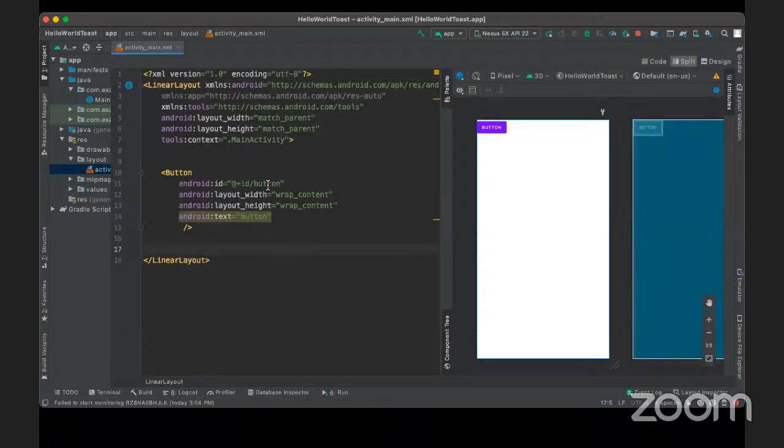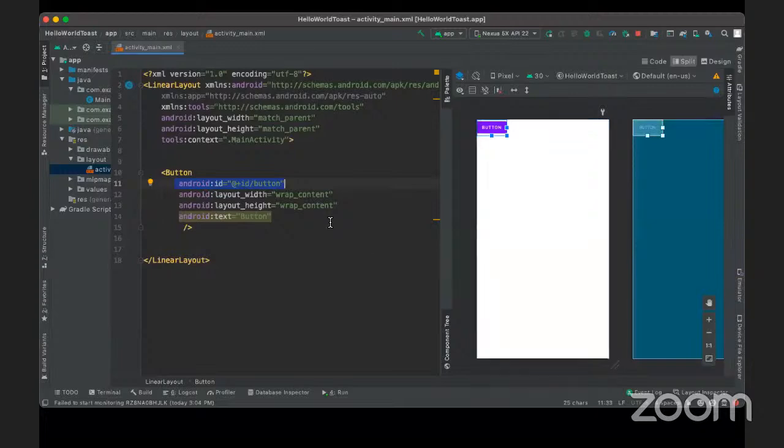Okay, why do we need this ID? We need this ID to link this button with a backend file. By only using this particular uniqueness of ID, we will be able to link this button to my backend. Whenever I say that you have to click on it and show a toast message, how will your backend get to know that you clicked on it? Because of that linking process, we will be discussing it a little bit later. So you understand right now that the ID is required to link this button with my backend file. Plus, this should be unique for each and every component which you will be making over here. No two components can have a similar ID.